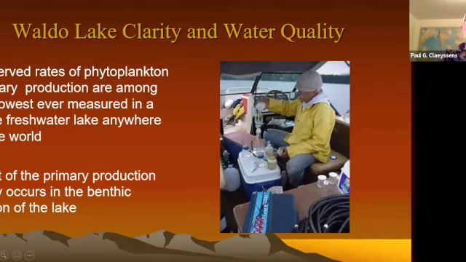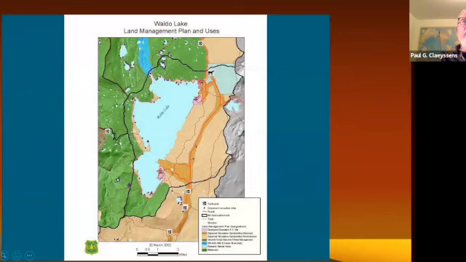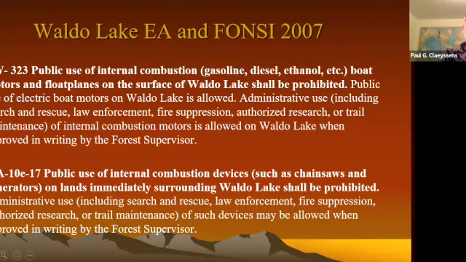So I'm going to skip over this slide real quick. You know, the whole thing on phytoplankton, water quality, we can get into when we're maybe on the lake. So the decision in 1907 basically restricts the use of internal combustion engines. So you can still have electric motors, but I'm sure there's a few sailboats out there that might have electric motors. The times I've been there, I've just seen paddlers. So that's a good thing.